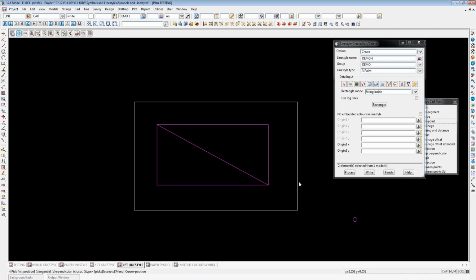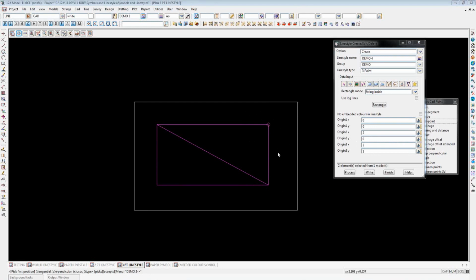It relies on the fact that you have 3 points on your string, minimum of 3, otherwise it won't make sense. Origin 1 X will be down in this bottom left hand corner, so that'll be 0 and 0. Origin 2 will be this bottom right hand side, so that'll be 2 and 0. And the third point will be this one up here, so that will be 2 and 1.